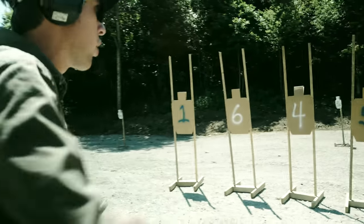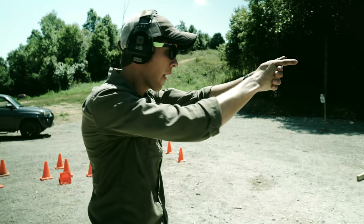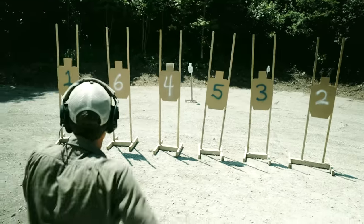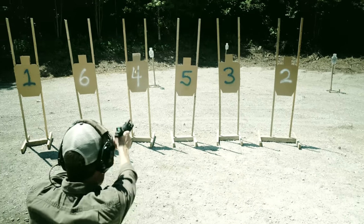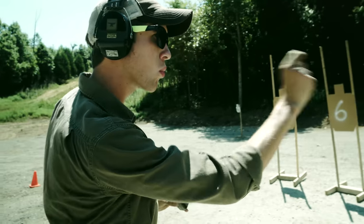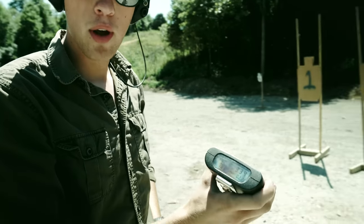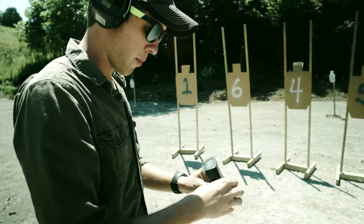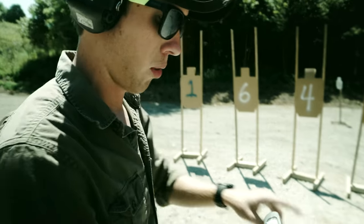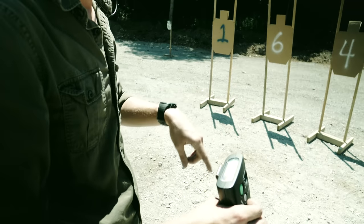Reloading from my extendo clip. So I've got 1 Charlie, it was all alphas. That was 12 shots in 3.39. First shot 1.01, 2.1 split, 2.6 movement, 2.1 split, 2.2 movement. That 2.6 transition was the far one. 2.1 split, 2.1 movement, 2.1 split, 2.1 movement, 2.0 split, 2.2 movement, 2.2 split.